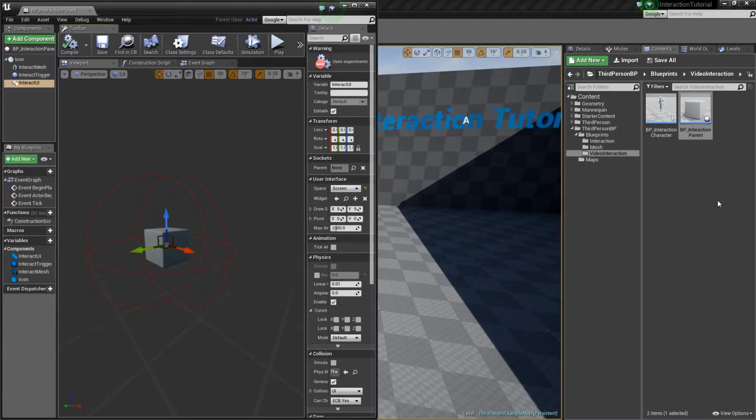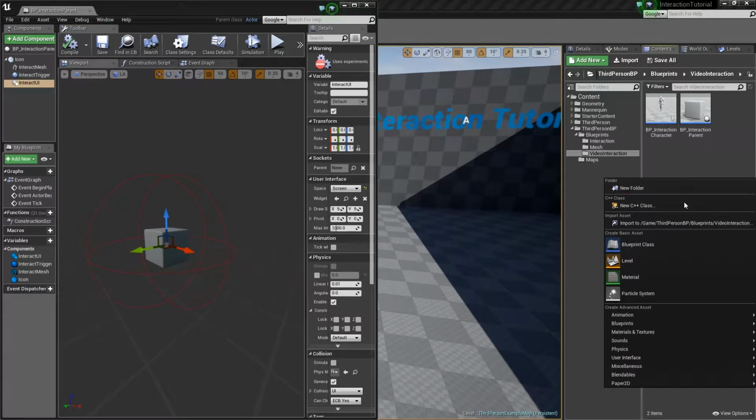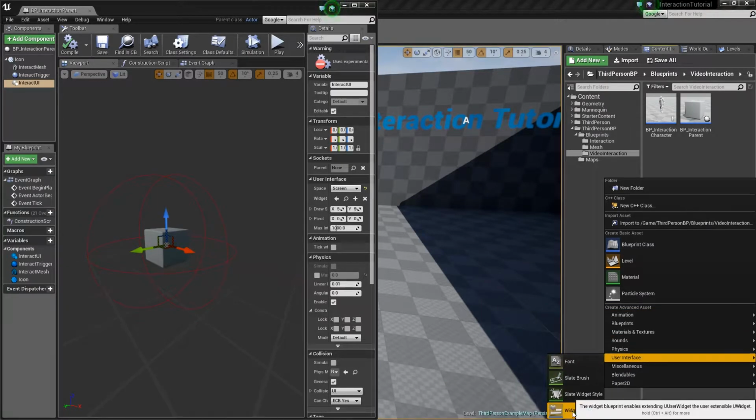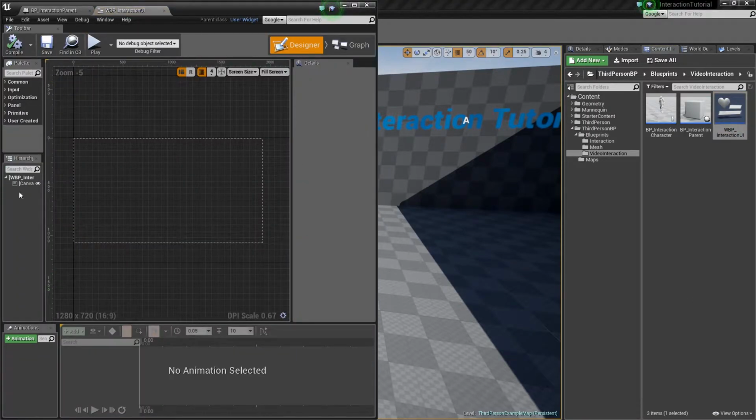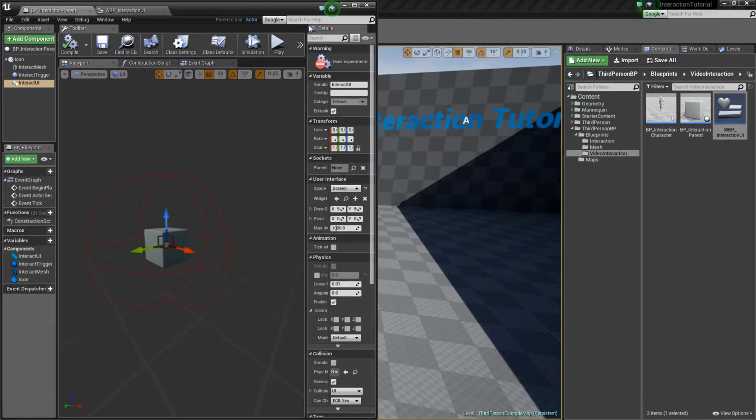If we move this to the side, we can go back to our content browser, right-click, and we need to go down to User Interface, and then at the very bottom, Widget Blueprint. I like to name these WBPs for Widget Blueprints, and we're going to call this one Interaction UI. Now, we're not going to do anything in here yet. This is just going to be blank for us, but we do want to have something there so we can plug it in right away.